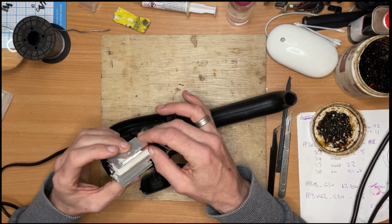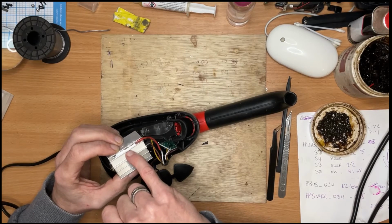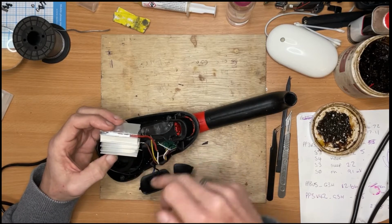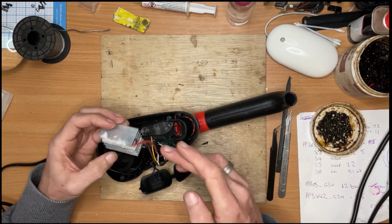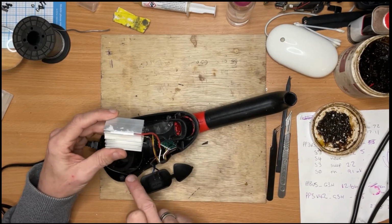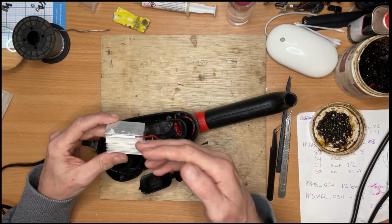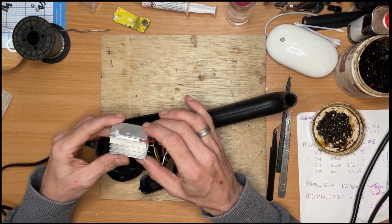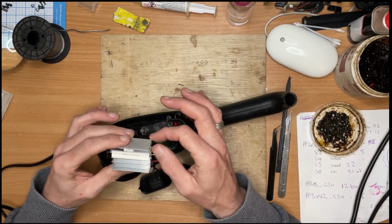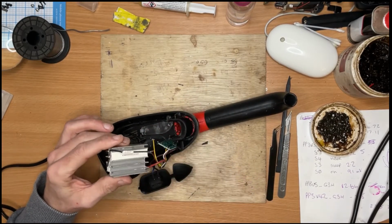Very, very simple design. In here we've got what I believe is a thyristor, so that once it gets up to a certain temperature, it will cut the power to the resistors so it doesn't overheat, but it will maintain the fan. And then once it cools down again, it'll kick the resistors back on so it warms up, and it tries to maintain a pretty normal temperature. It also has a thermal fuse, which is what the issue is in this repair.